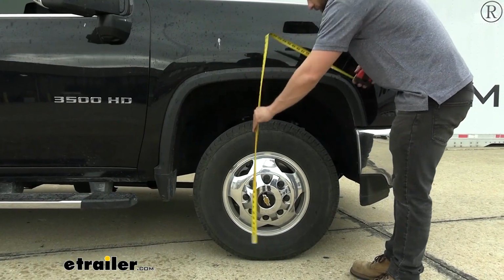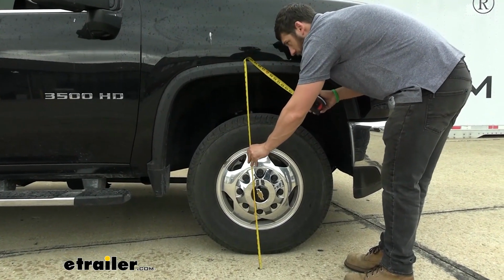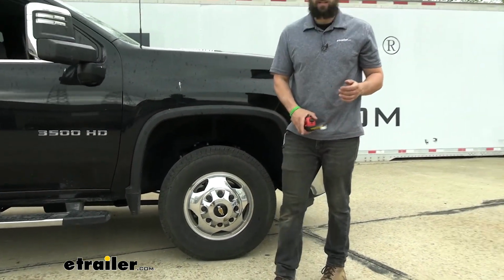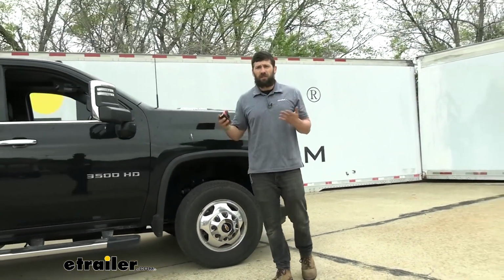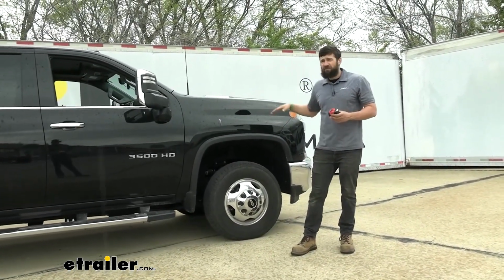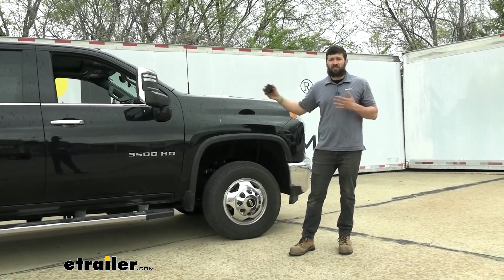Now at the front here, looks like it shot up about a half inch, so that may seem minor, but again, this is just a point of reference depending on how much weight, and I can almost guarantee that inch in the rear and that half inch in the front is going to have some effects here on our truck.